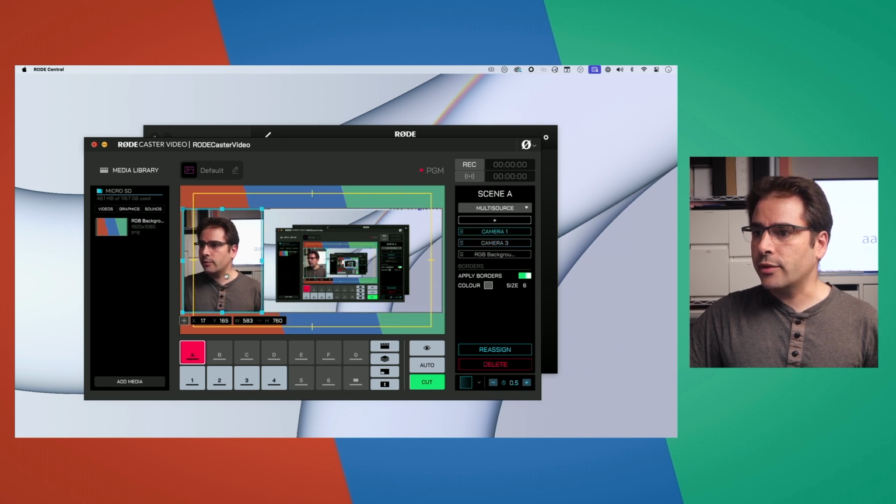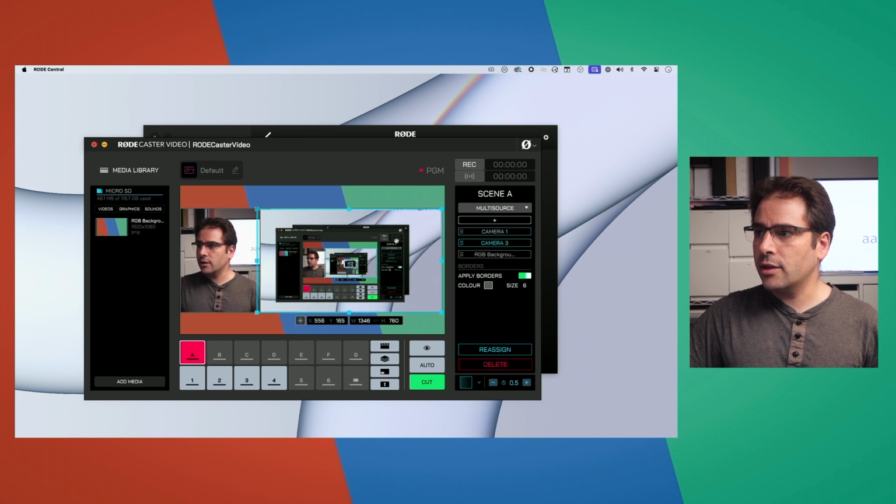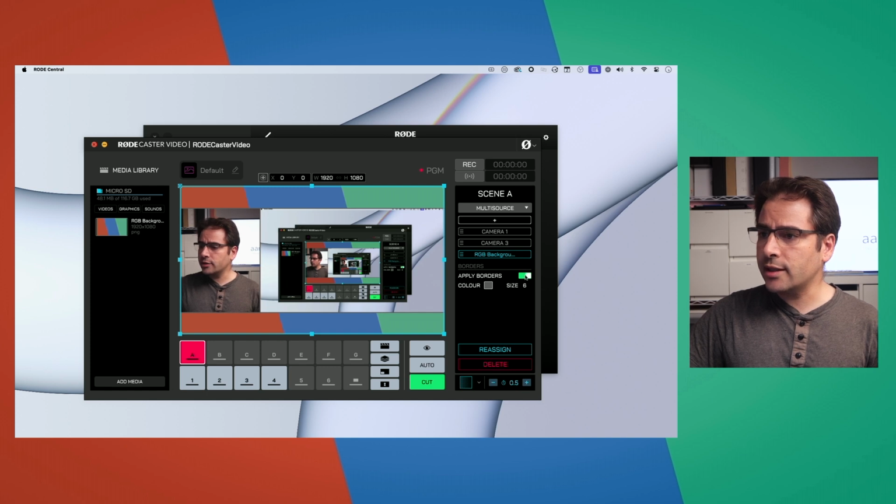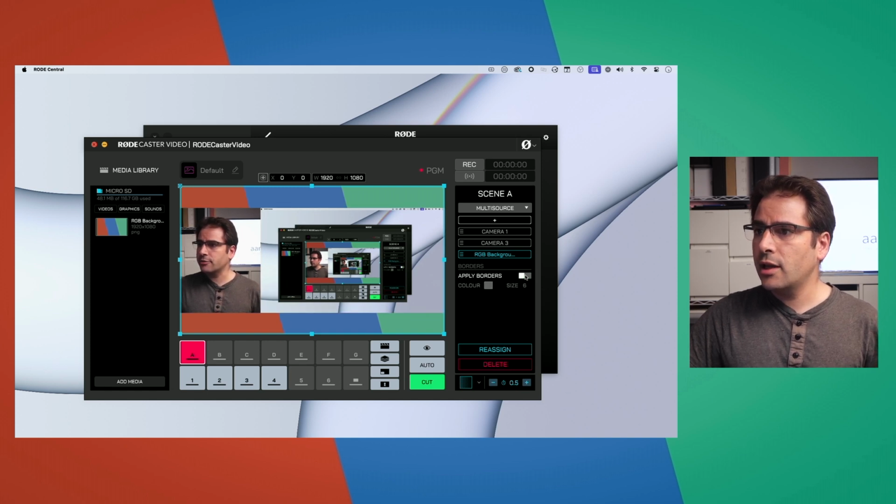And then maybe I move it over a little bit to make a little, oh, it looks like I'm covering up the slides a bit. So let's slide it over to make room. Slide this one over a little bit that way, keeping it at 165. Okay, that's pretty good. I don't think I want these borders. That doesn't look very good to me, so I'm gonna turn those off. And now we've actually got the nice side-by-side layout created. So this, because I've got A selected here, this is now already saved into slot A.